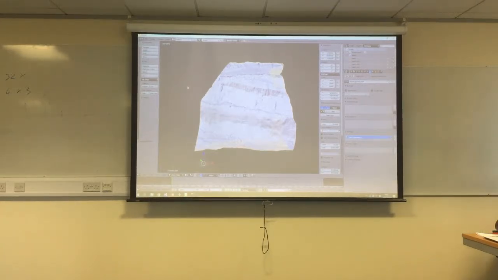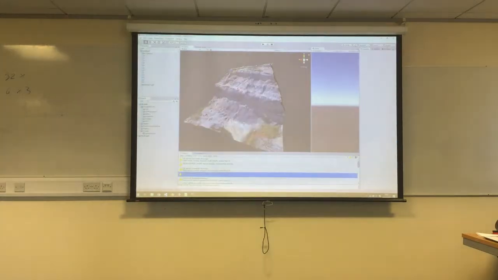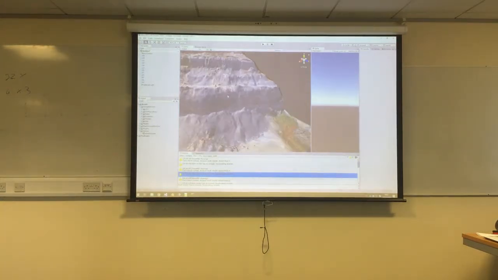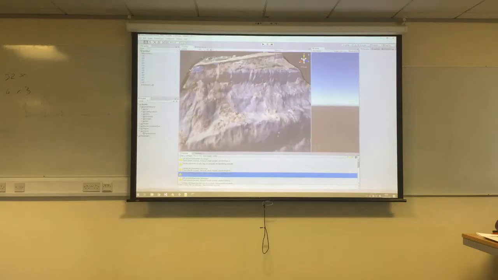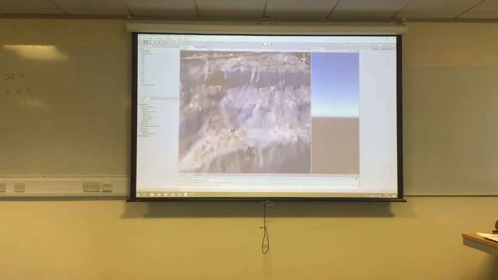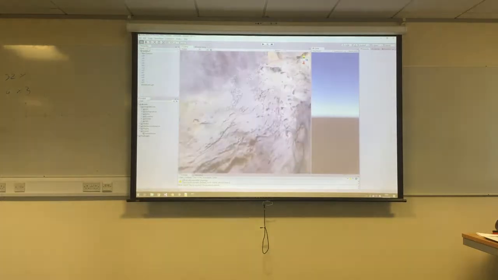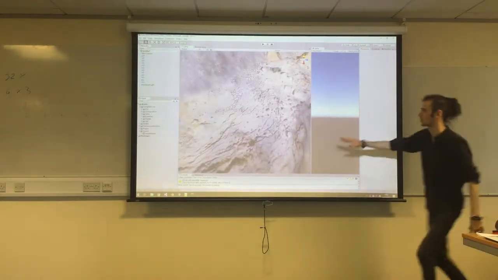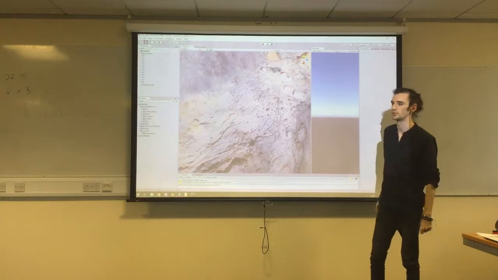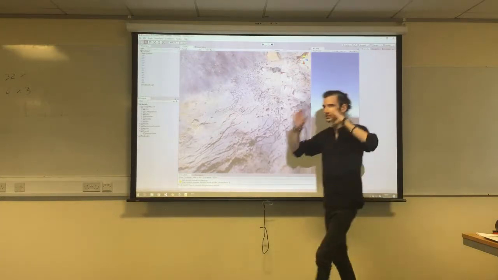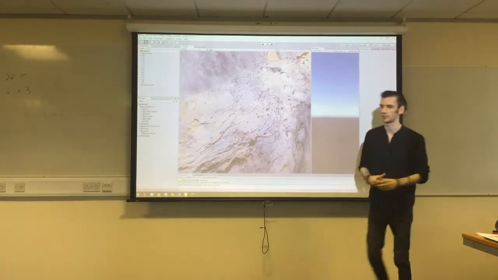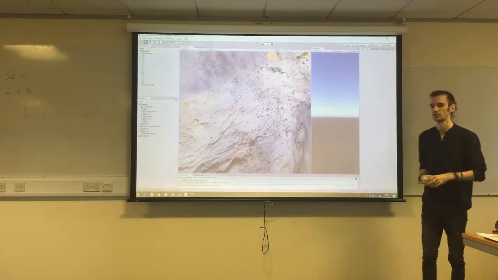We have actually got this loaded into Unity. So we don't have the walking around or anything yet, but this was the cliffs we were at yesterday, ready in the game engine, and we can zoom right in and have a look at all the detail. And if this was set up, you'd be able to walk along these cliffs that were inaccessible from where we were. So hopefully we'll be able to get that working, but we don't have a VR thing in here.